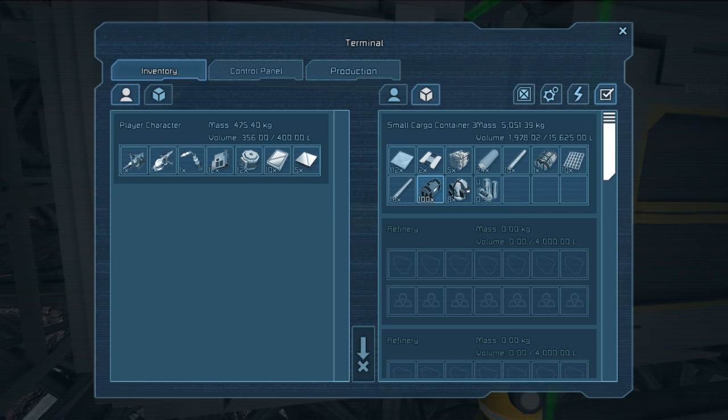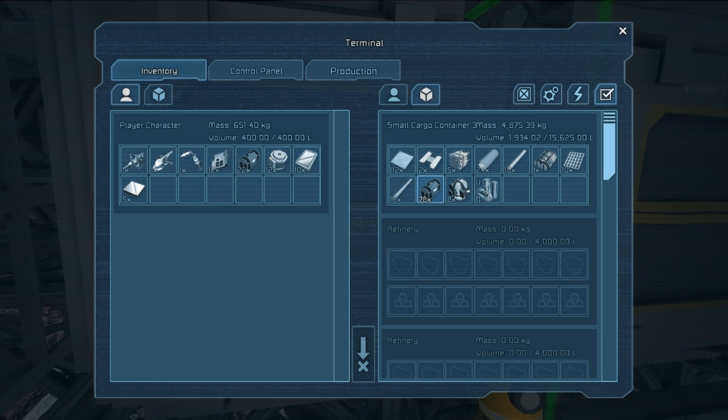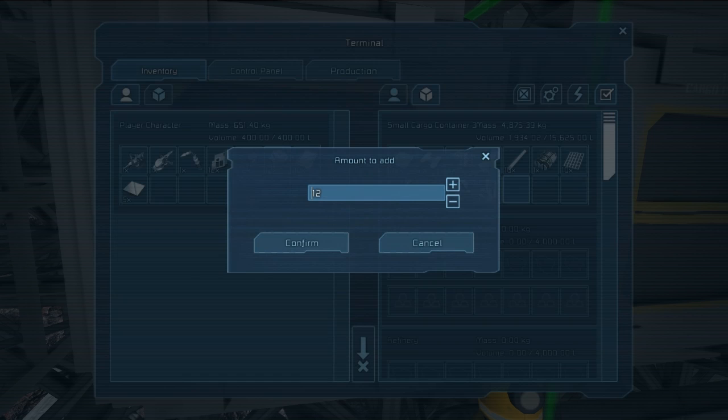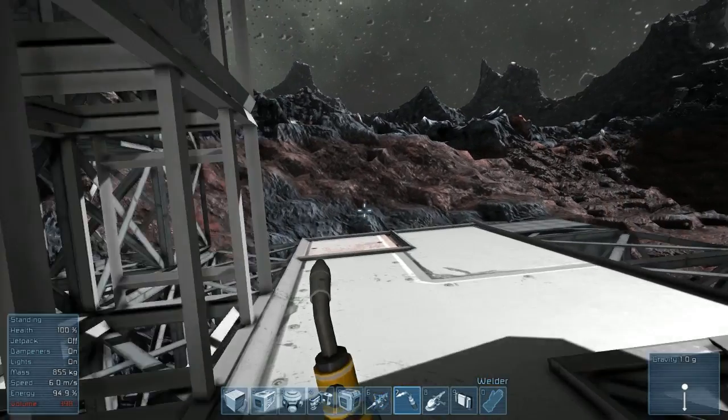Construction components. Oh, apparently I can't take any. Oh, never mind, we can. There we go. Well, we don't need 12 motors, so let's tone this back to 4. And we'll take some steel plates, because we're going to need that as well. Alright.